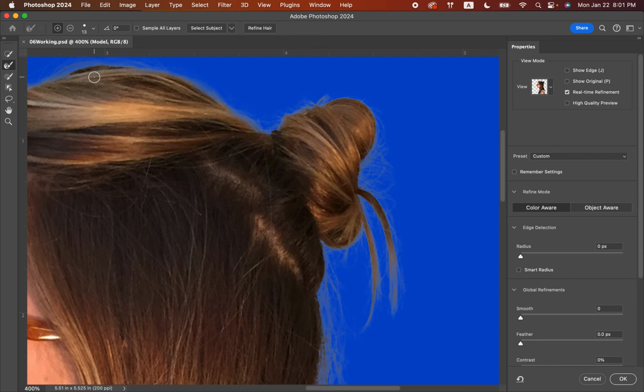And we're going to make this about 20 pixels with a hardness of 100%. And we're going to drag it between the hair bun and the ends of the hair. So what it's going to do is it's going to revisit those areas and redo that selection. So if there were any missing parts, it should go ahead and pick them up here.